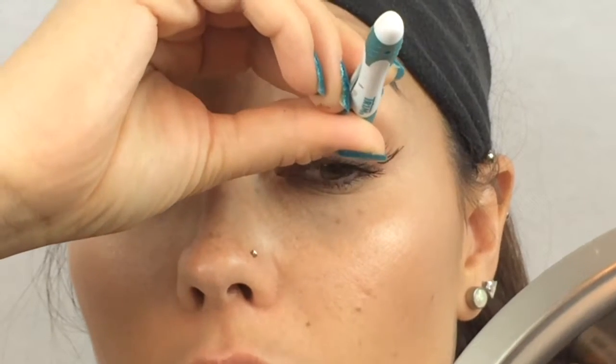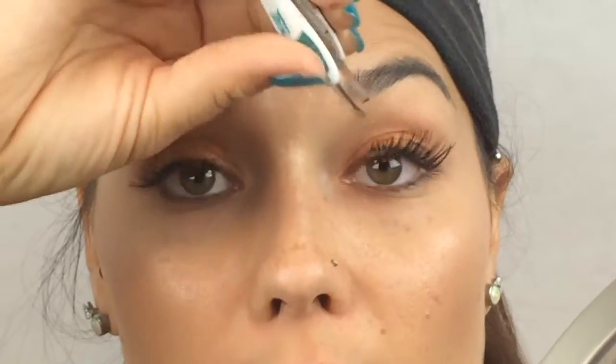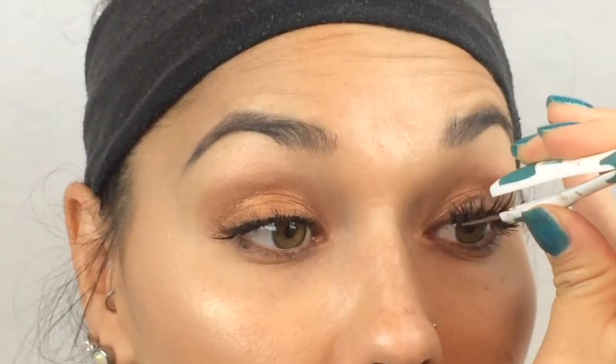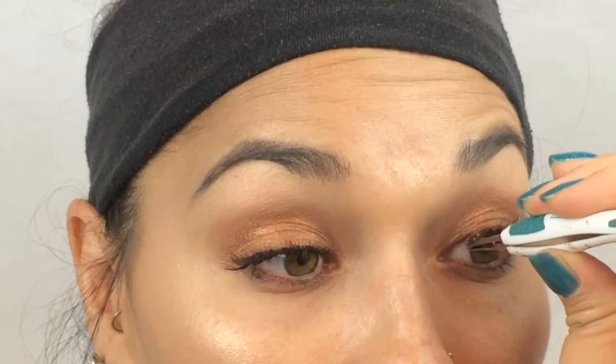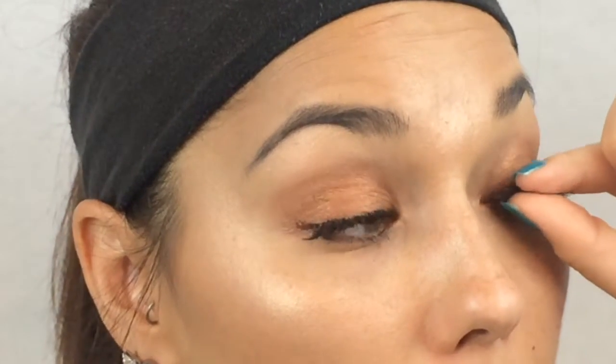I'm gonna take my eyelash and just drop it right onto my real lashes as close to my lash line as possible. Then I take my inner corner, pressing that right into my lash line if I can. Okay. Then I grab my end piece, pull it a little taut, stick that where I want it to go. And then with my finger, I'm going to start pressing them together to get rid of any extra space that I might have created. And there you have it.